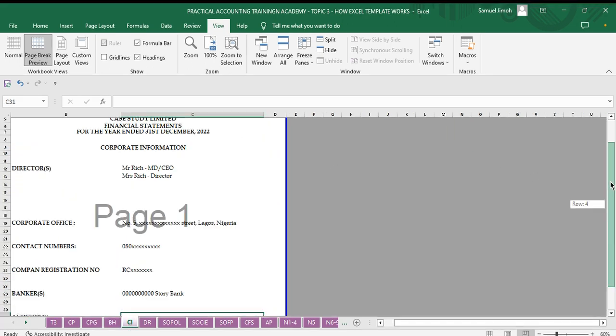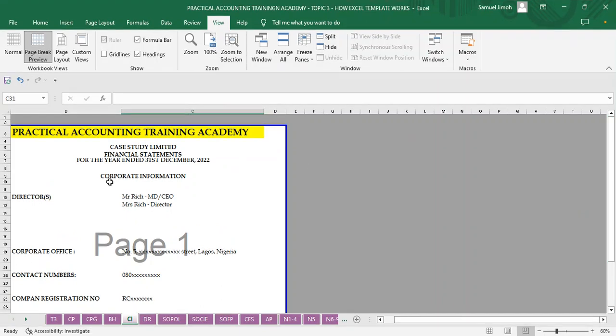This is our page two, company corporate information. If it is a limited liability company, then you put the directors. You put the names of the directors and their positions here. You list them here: Mr. Rich, Mrs. Rich, Uncle Rich, Daddy Rich, Mommy Rich.